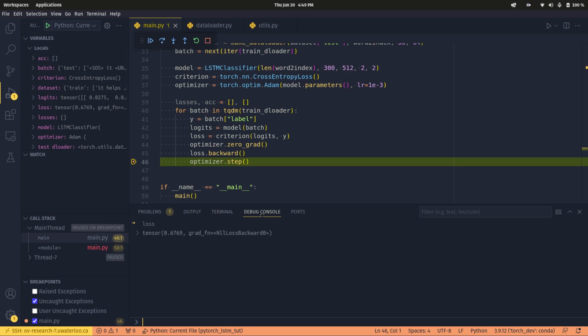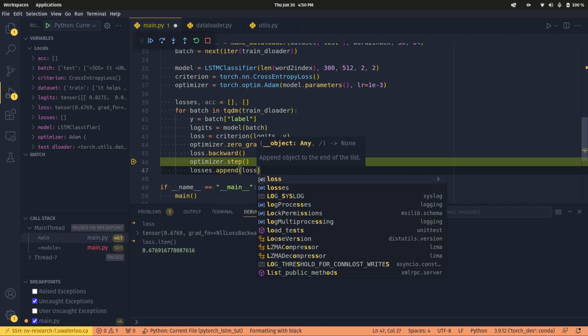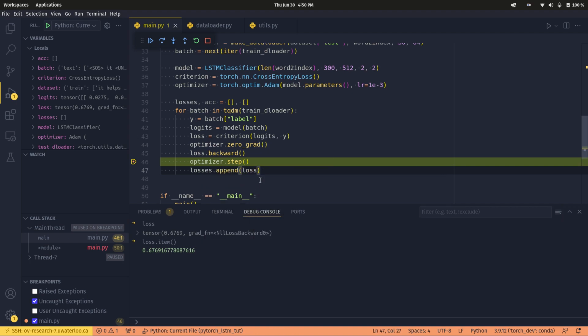If you just print the loss, it's going to wrap everything around this tensor, and we don't want this. For tracking purposes, we only need the floating point value, so we do loss.item to give us that, and that's exactly what we are going to append to this list.